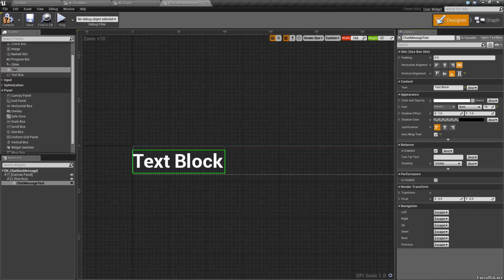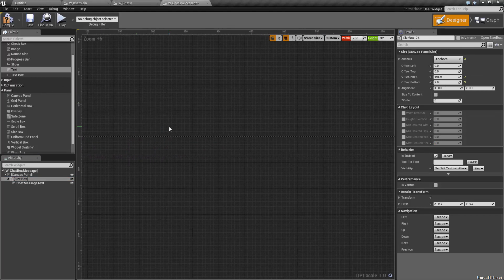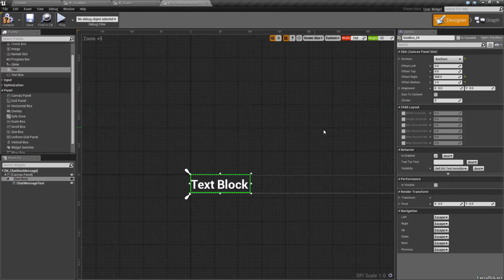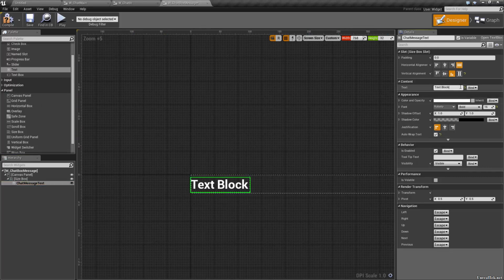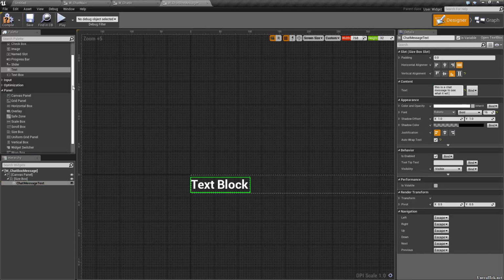And then the size box, we need to play with that a little bit. Let's anchor it to all 4 corners of the canvas panel. And I'm just gonna do something like, this is a chat message to see what it will look like.